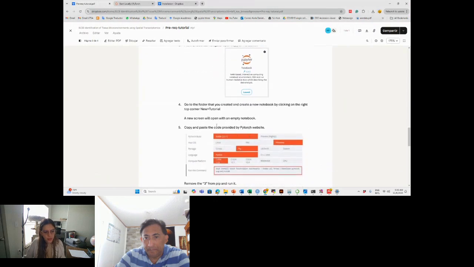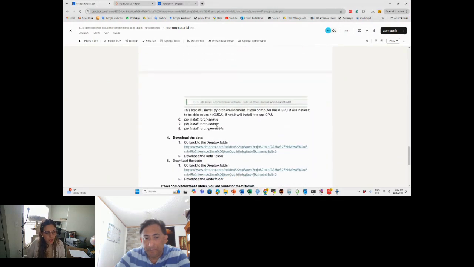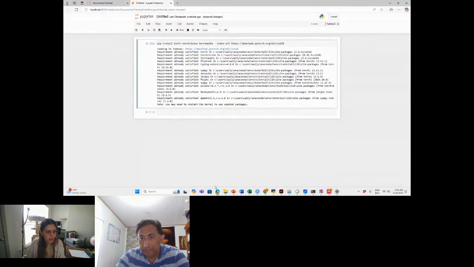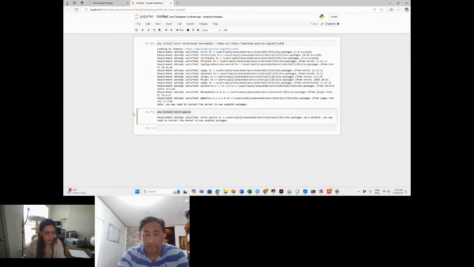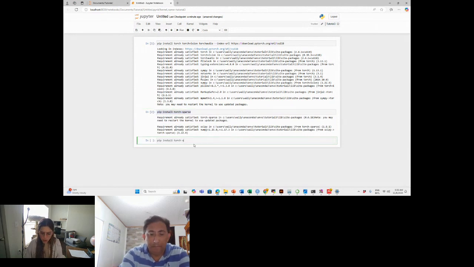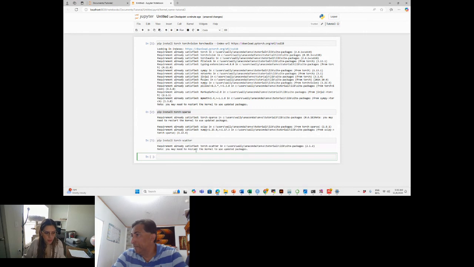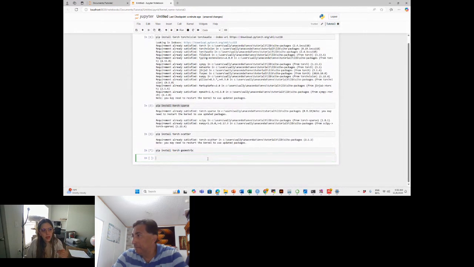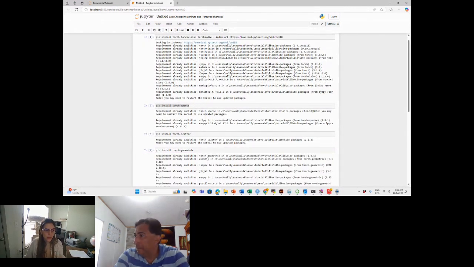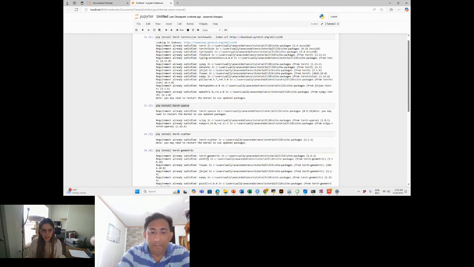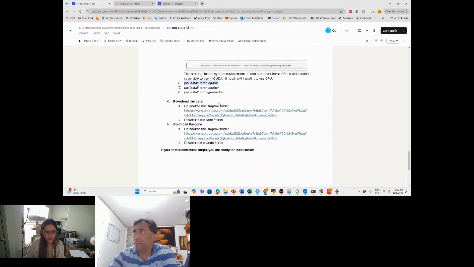Going back to the file, after you install PyTorch, you're going to have to install Torch Sparse, Torch Scatter, and Torch Geometric. So we're going to go on a new line with Torch Sparse, and then we can do Torch Scatter. I already have them, that's why I'm getting requirement already satisfied. And Torch Geometric. These packages are going to help us to train our model, although in this case we're not going to train it. We're going to use a pre-trained model, but to be able to use the model and extract the embeddings and everything that we need to work on with AI. So we already installed all of those.